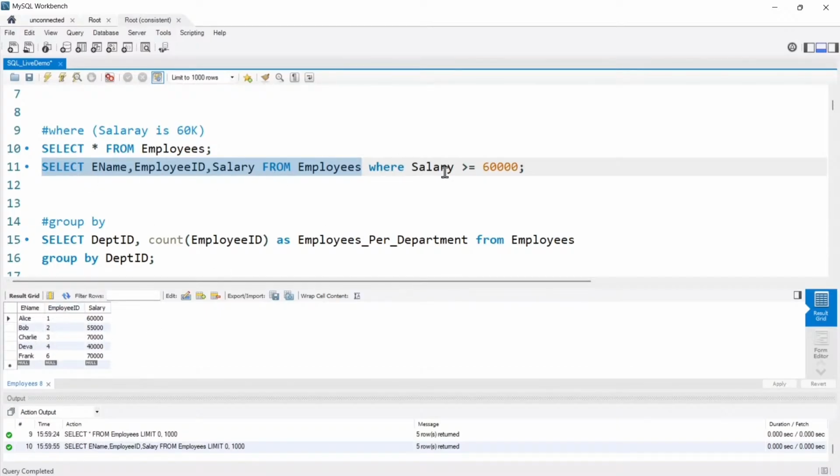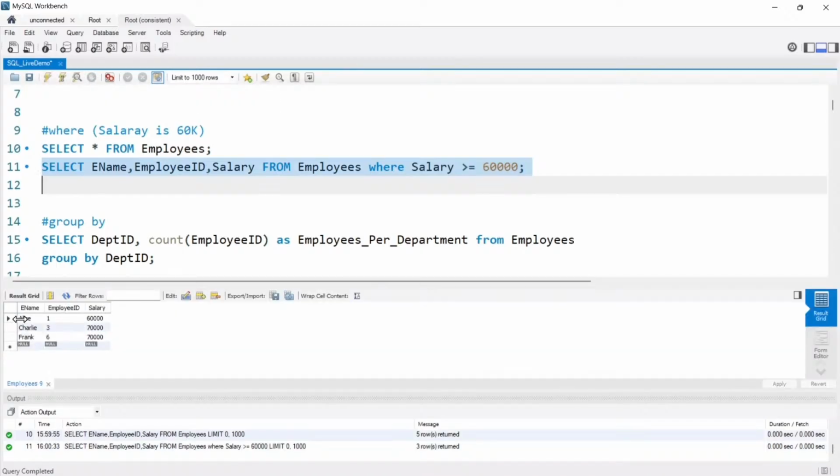When we specify the WHERE condition, here I am using the WHERE condition with salary greater than or equal to 60,000. The rows having a salary of 60,000 or above, which satisfy this condition, are going to be populated. Let's run and check. Yes, if you see here, we have row level reduction. We have filtered the rows based on the condition by using the WHERE clause. So the WHERE clause is used to filter the rows before any grouping or aggregation happens.